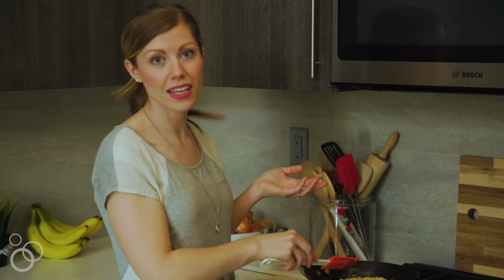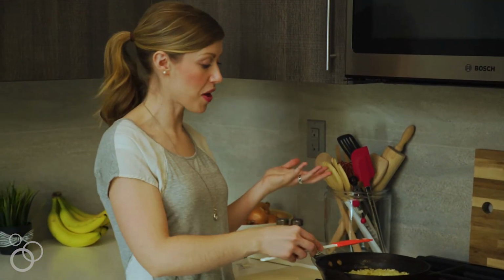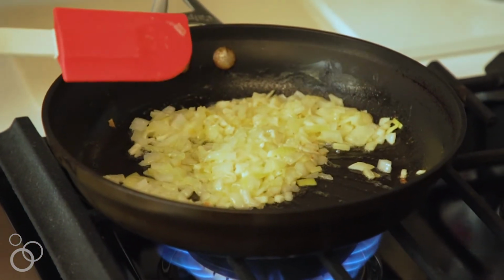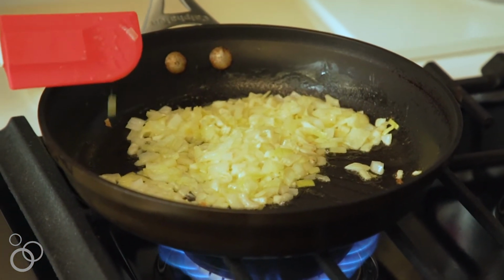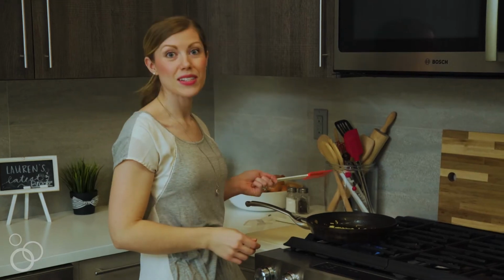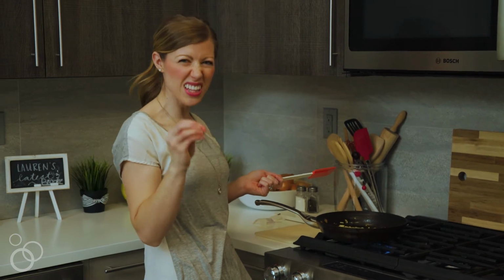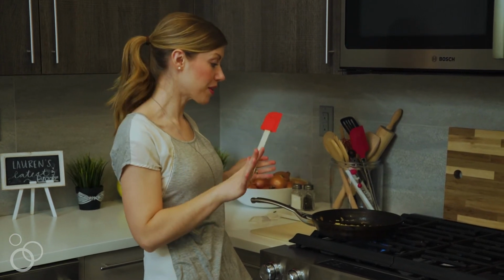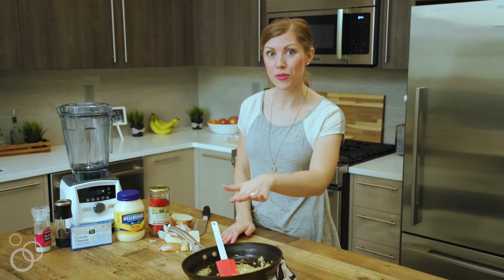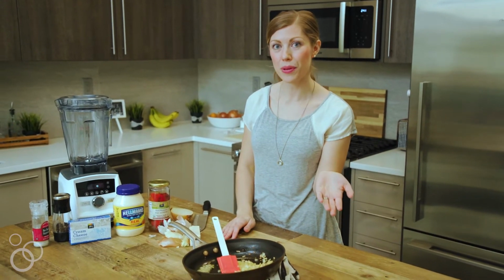Once you have that garlic in, it makes your kitchen smell amazing. And you're only gonna cook it maybe 1 or 2 minutes beyond this. The onions are gonna start to brown a little bit, but that's totally okay. That just means more flavor for your dip. Okay, so my onions and garlic are just slightly browned, so I'm gonna pull them off the heat and we're gonna finish our dip.